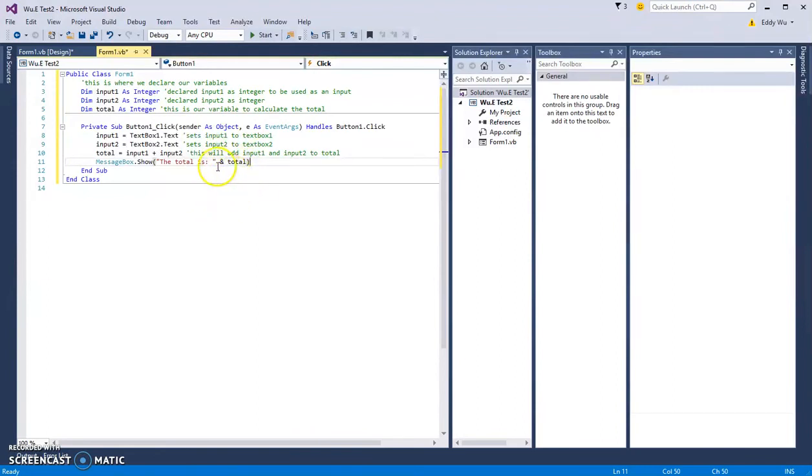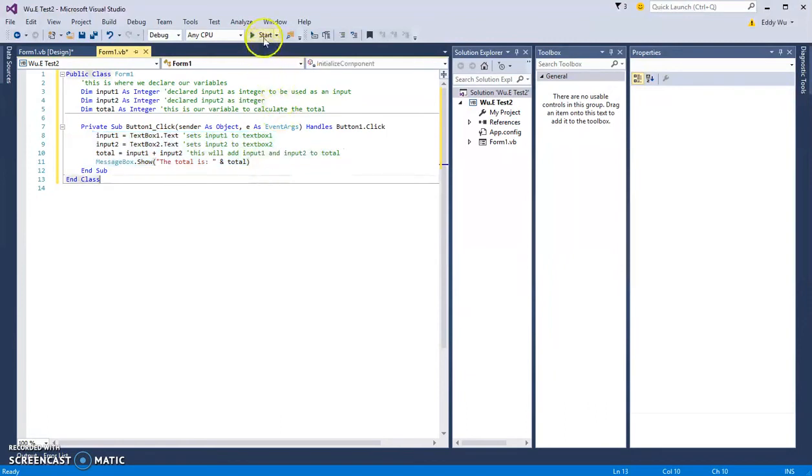Okay? So let's walk through the coding one more time. Here I have my 3 variables that I've declared: input 1, input 2, and total. All right, remember, these are my 2 inputs I'm taking from the text box, and this is my total that I'm going to use to add them with. Here I'm actually taking my input from the text box, here and here, and then here I'm adding my inputs together to total. Remember, total is my variable to hold that value. And then finally, I have a message box here that's going to display the total. All right, again, the total is, and then and total. Now, remember my order. Programming, everything is sequential, so this has to be done in this order. If you reverse the order or something, you won't get the right answer.